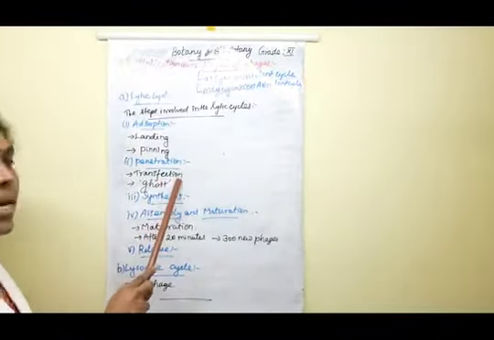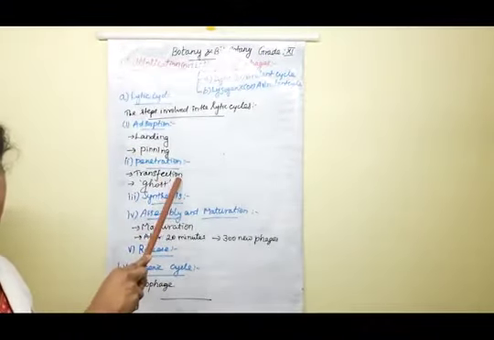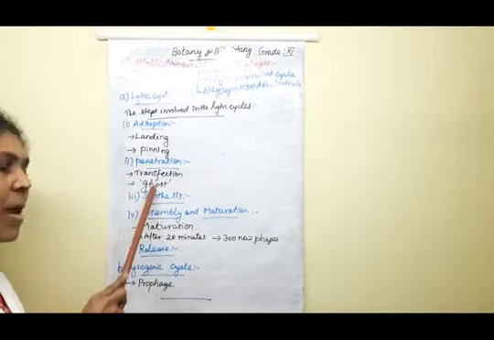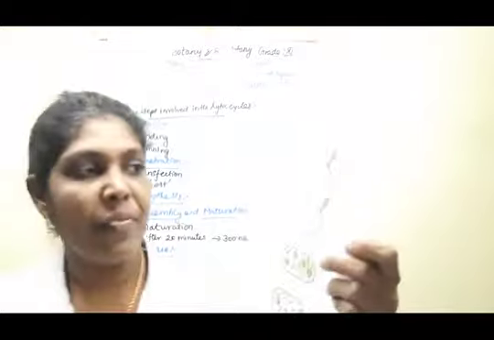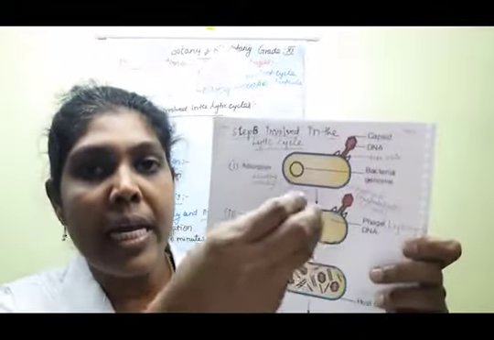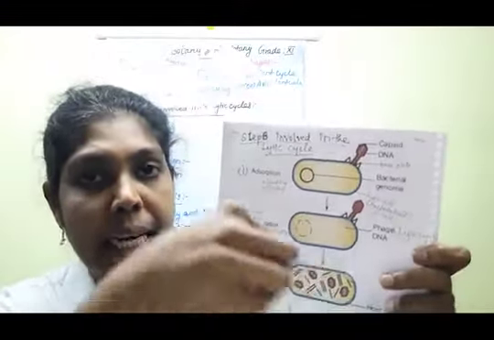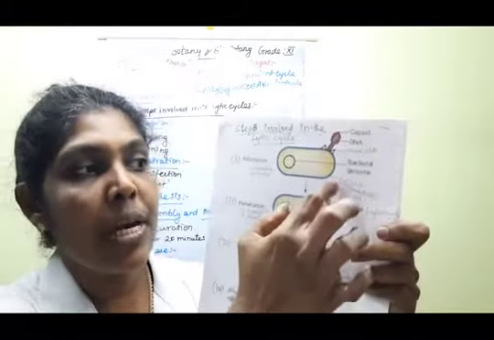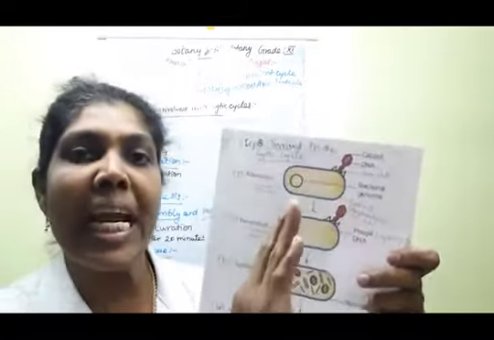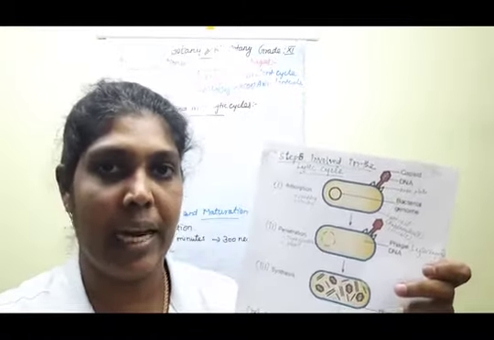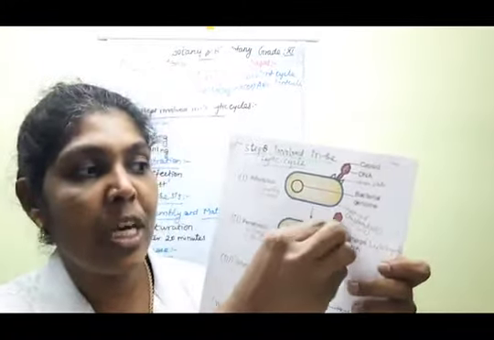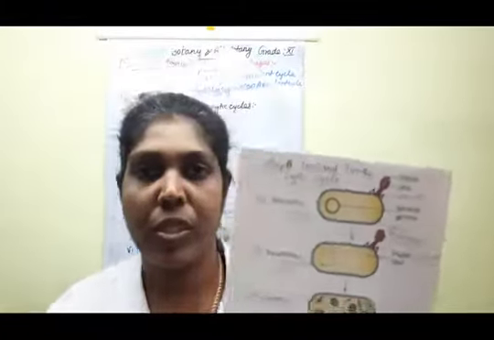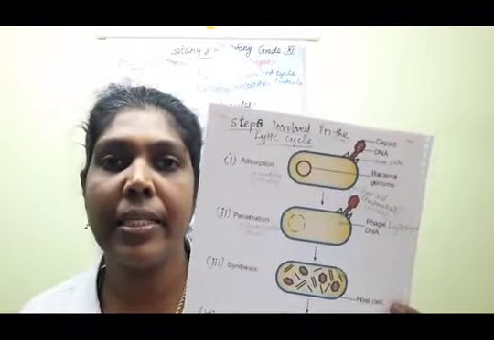The first one, what do you mean by transfection? You know what processes happen there. The next one, what do you mean by host? For the phage particle, the DNA is injected into the bacterial cell. After that, only the protein coat is left outside that cell. That empty protein coat is known as ghost. Clear, children? Say yes or no.